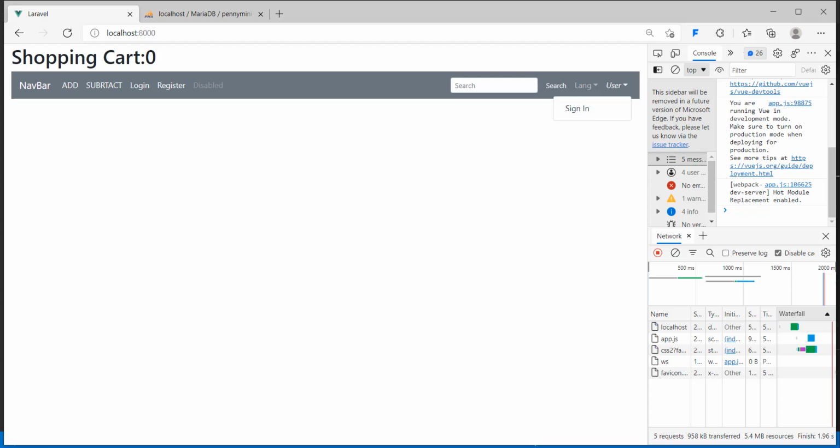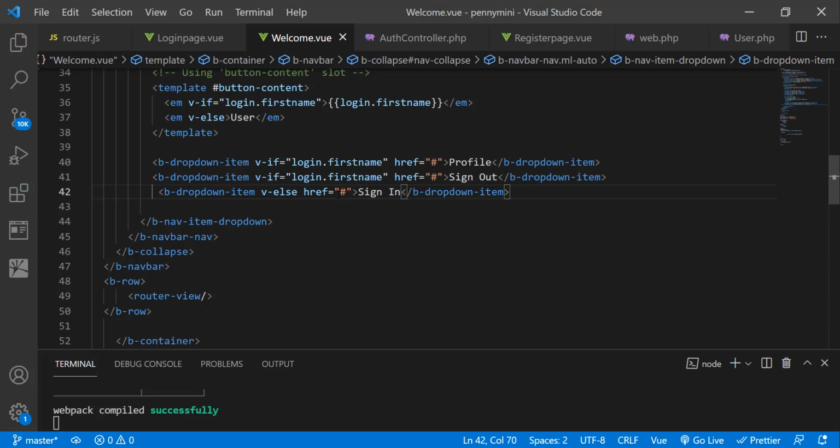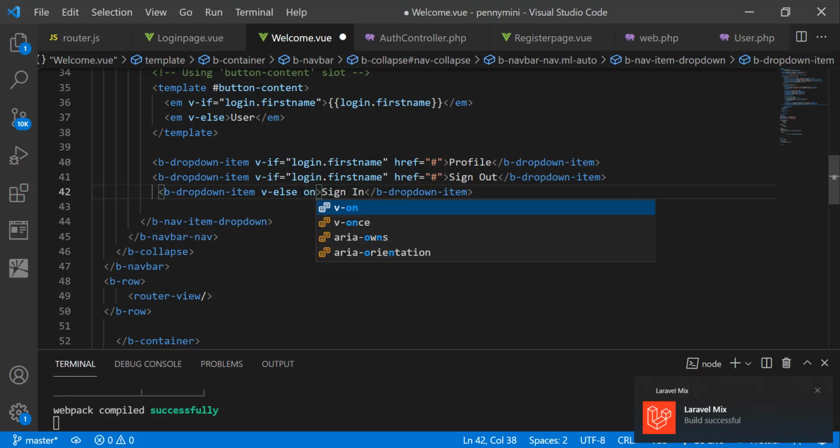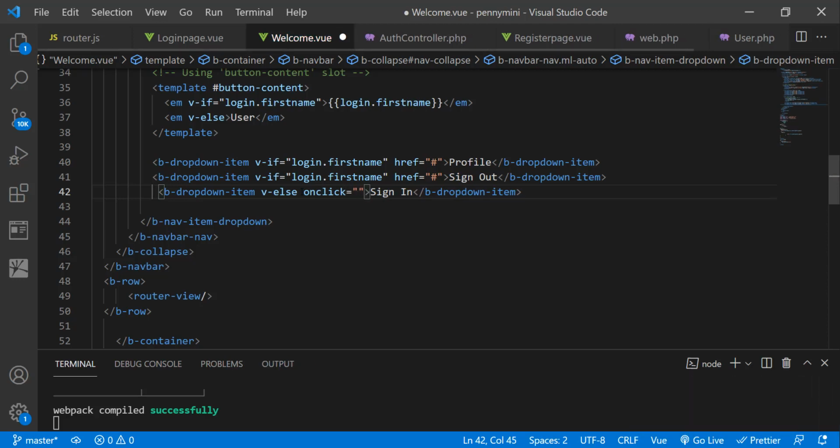So when someone clicks on this, what should be done? Okay, that is now when our on click listener comes in. So VElse is that, and then we have the on click. So on click, which is equal to, so it's going to take us to log in, okay?